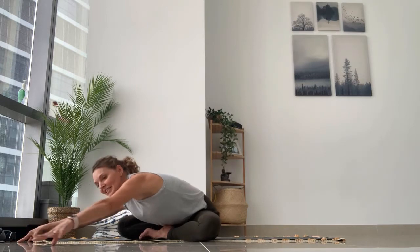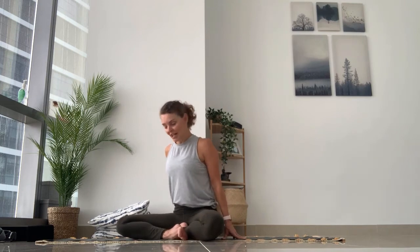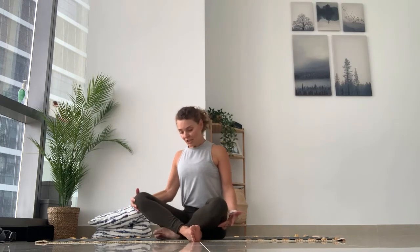Lovely, guys. Walk your hands back to center and then walk them towards you. Lean back on your hands and then just switch the crossing. So we'll do that on the other side. This time my right shin's in front of my left. Sukhasana. And if you notice, I've got my heel and my front of my ankle level. That's how I find it easier to find more space as I open up, rather than having shin to shin. I find it easiest this way, but find the best way for you.